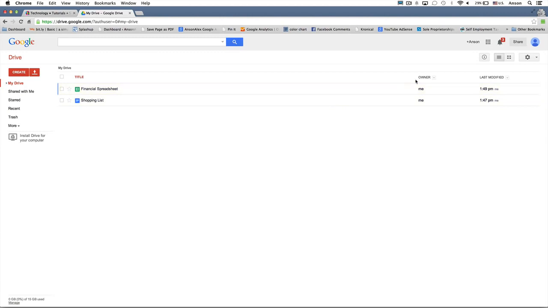Notice that you can also sort by owner. So in Google Drive, we can share documents, and if somebody shares a document with us and gives us edit permissions, we can actually make changes to that document. They can make changes to it, and actually, if they're making changes to it and we're looking at it, we will see the changes as they type their words. It's really, really cool. So you might at some point get some documents in here that aren't owned by you, but are owned by somebody else.